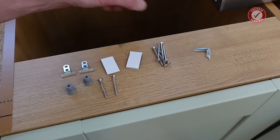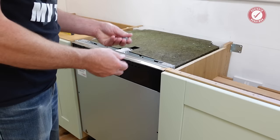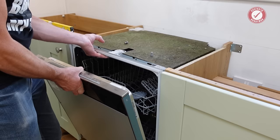So with all that in mind, let's fit these that I should have fitted earlier. To put these in, you'll just need to pull the dishwasher back out if you've already put it in place. Like a wally, like me. Watch your doors.